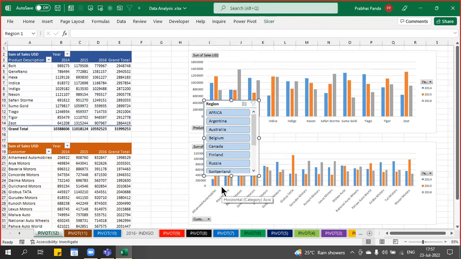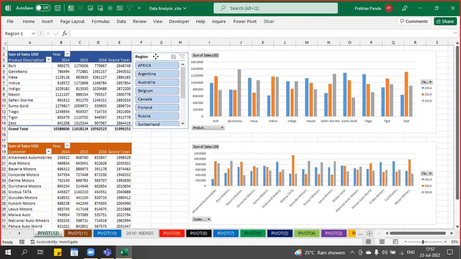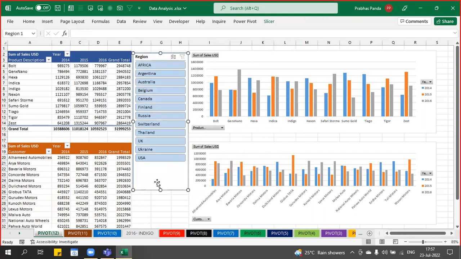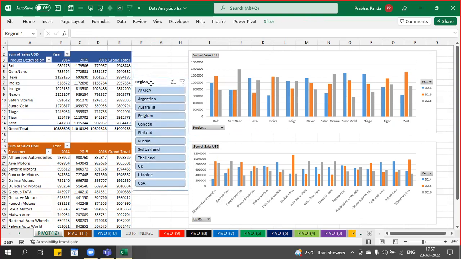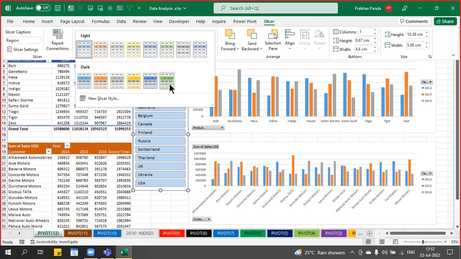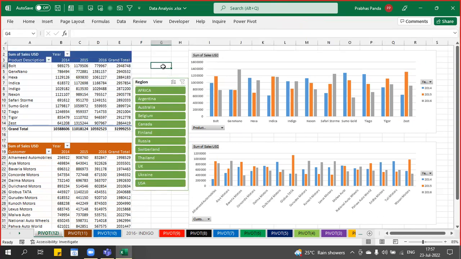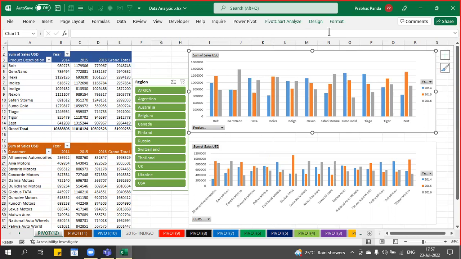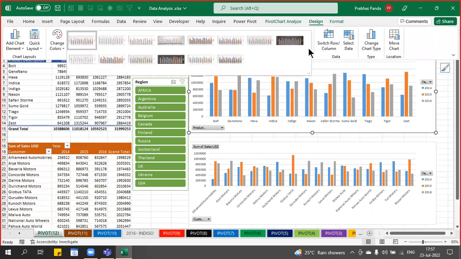Now click OK. So you'll have a slicer on, and you can keep it between the pivot table and pivot chart and slightly enhance the height like this. If you want to make colorful changes and all those things, you know how to do that, so I need not repeat it, but if you wish, you can do it, not a problem. Please confirm you got your slicers also ready. Yes.